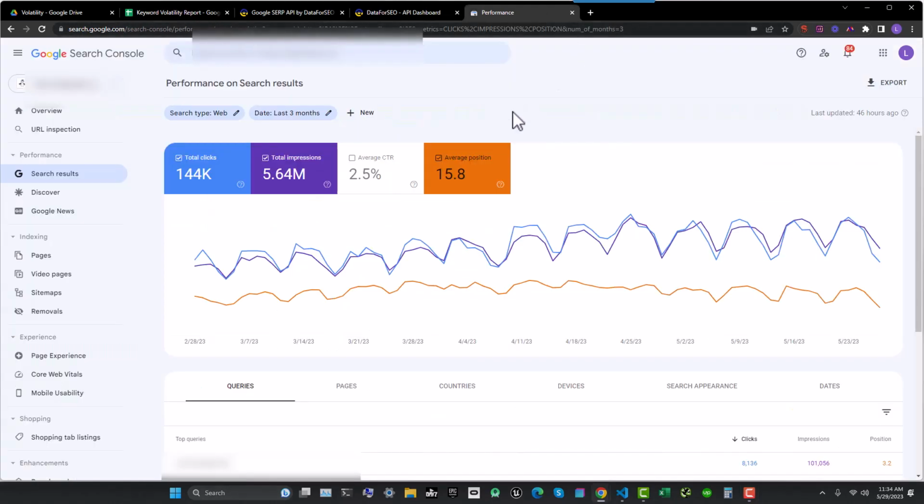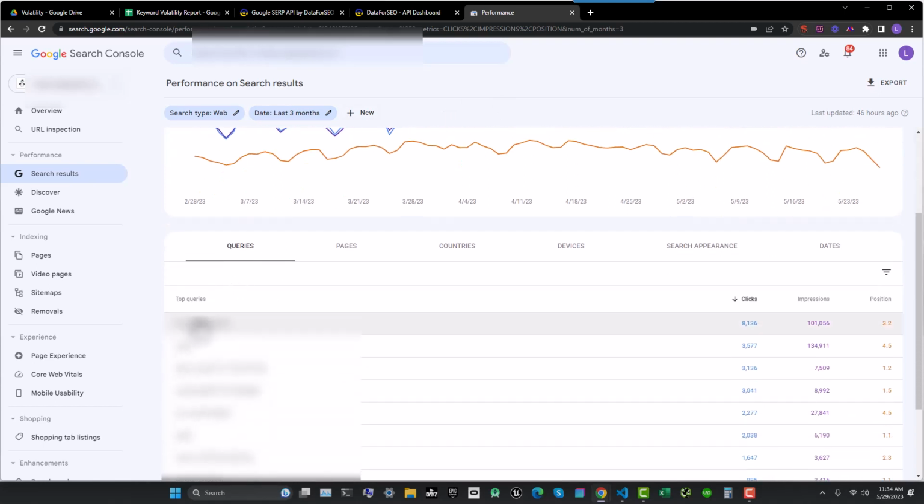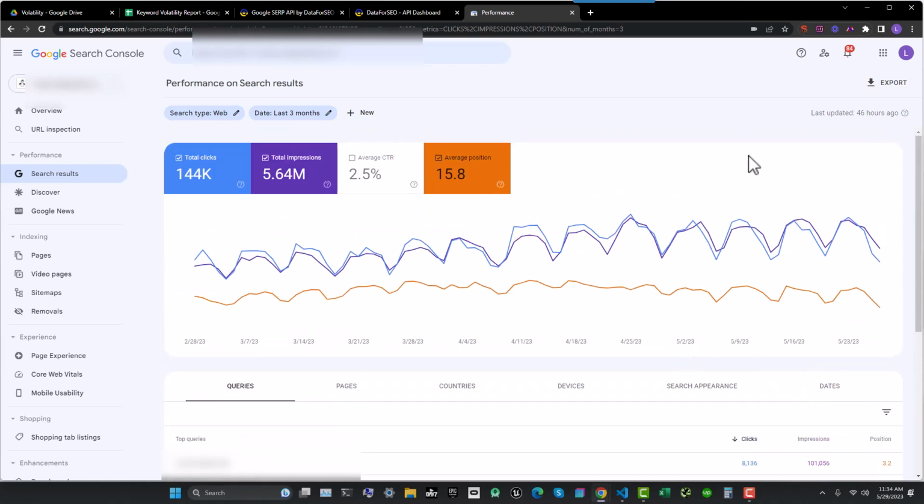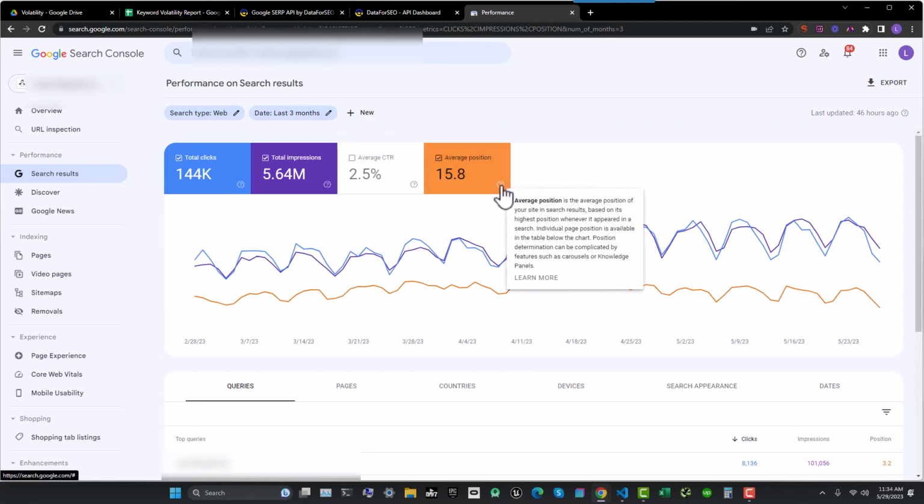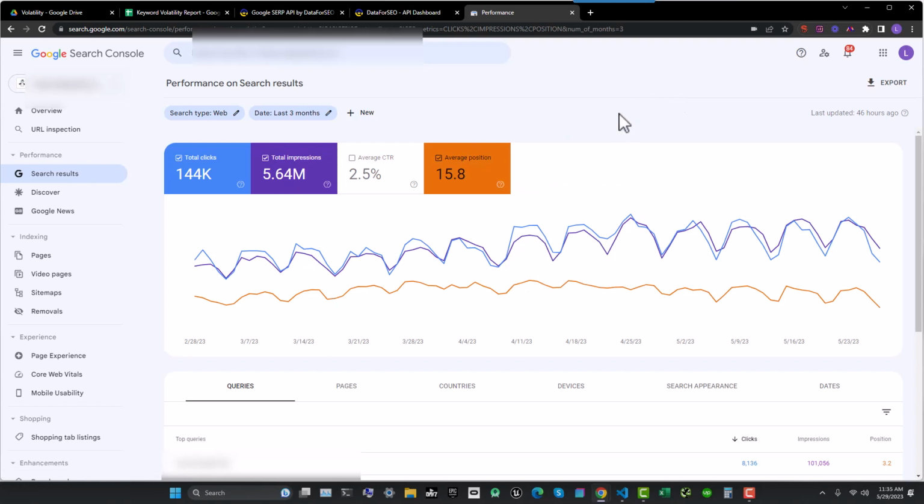If you go into Search Console, you put your date filter in there, your target page, you select average position here, you tick this on, you'll scroll down to the queries table, and you will get an average search position for each of these queries. You can learn more about how Search Console does this by clicking on this little question mark and then learn more. The idea is this is great for reporting, but to get immediate feedback on how a keyword is performing right now, Search Console is not good for that. They lag behind by, say, a couple of days.